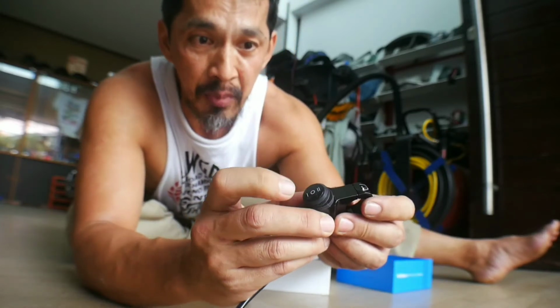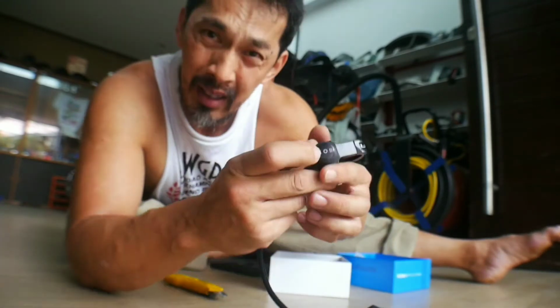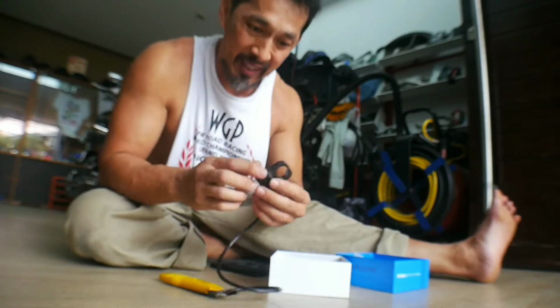It has a low, off, and a high. So all I need is one. Well, it actually depends on how you can hook it up. So that's nice. I really like this thing.